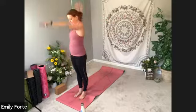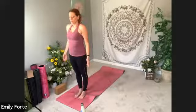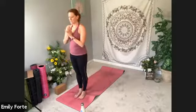Bring your knees back together. Release your foot. Backstroke or windmill your arms. Land in your conscious mountain pose. Full breath in. Full breath out. Bring your hands to heart center and step your feet out the width of your mat.